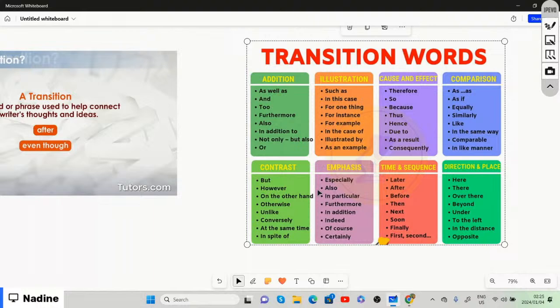If you want to add another word, another phrase, or another idea to the original idea that you have, you can use words like as well as, and, to, furthermore, also, in addition to, not only but also, or. That is where we are showing addition.